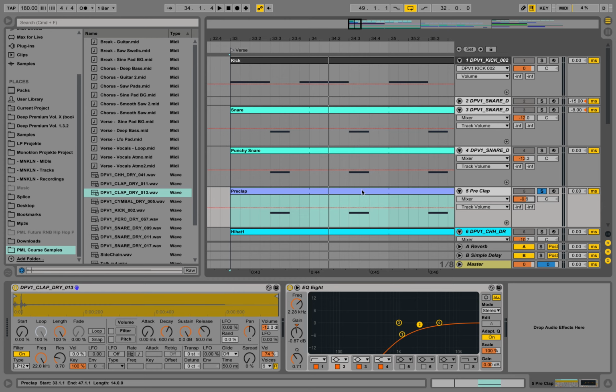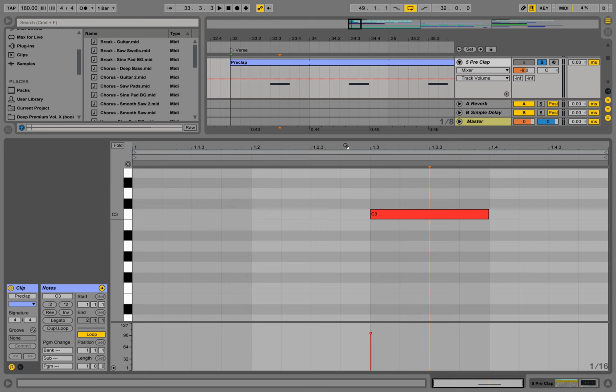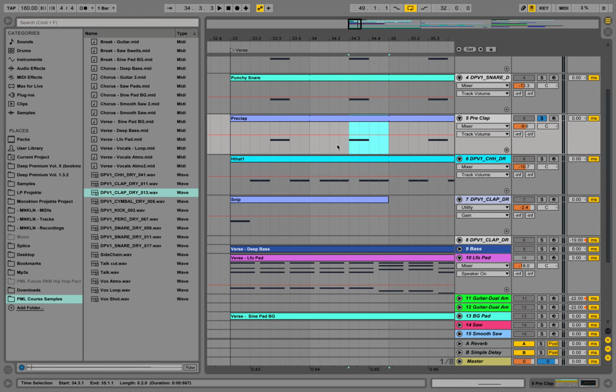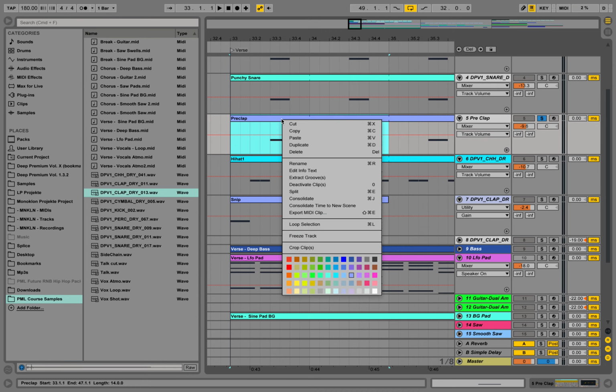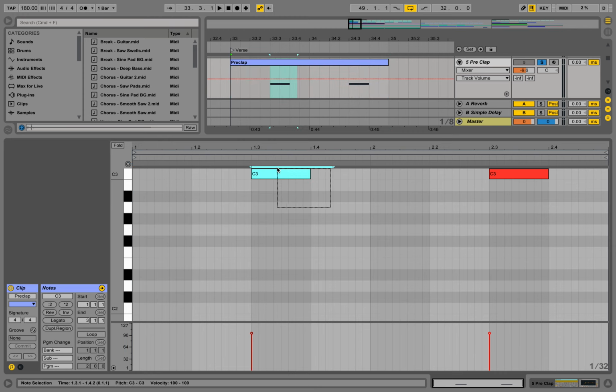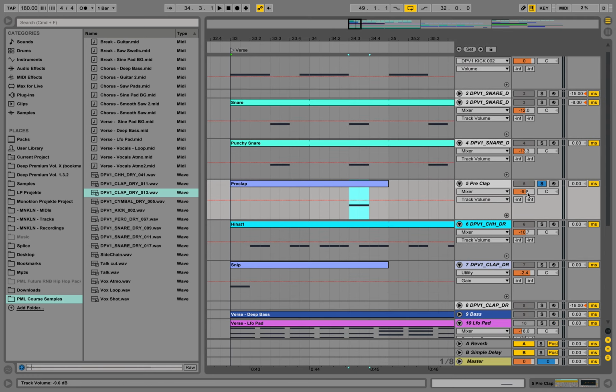So now we need to adjust those notes. It's only 1 bar long, so we need 2 bars. Let's consolidate this part, make 1 clip out of it, delete this rest over there, and take the first hit off and put it on loop mode. Now, you could put this one earlier than the second hit, but we can also do that with the milliseconds over here. So let's try that and see how it goes.